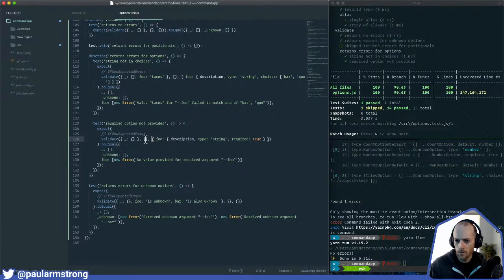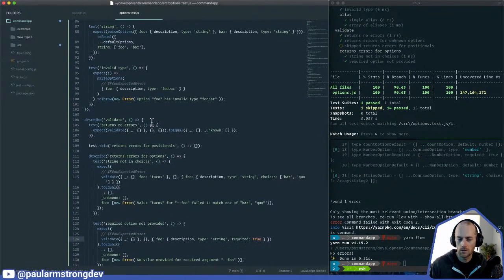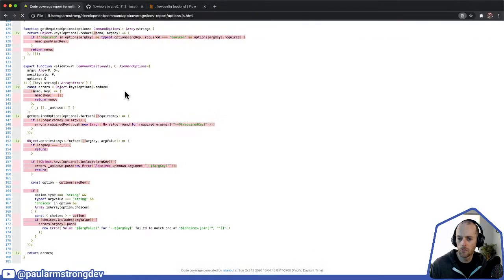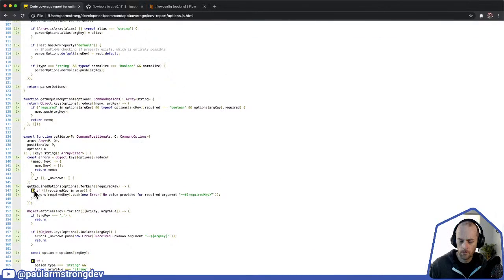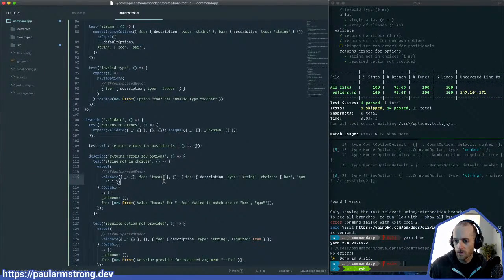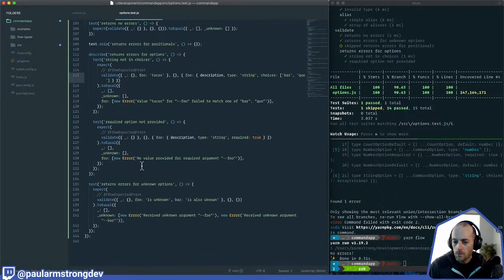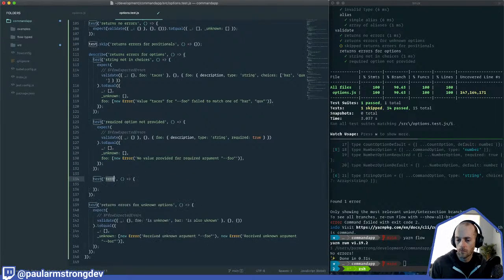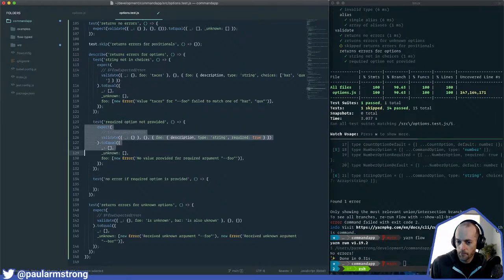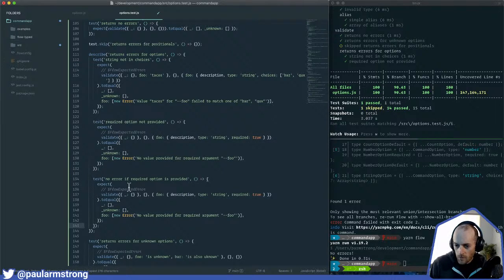Okay, where is the test that I have skipped yet? Actually, let's go back to coverage. How are we doing? This path not taken. Oh, I should probably do the opposite of these. This will not have an error.